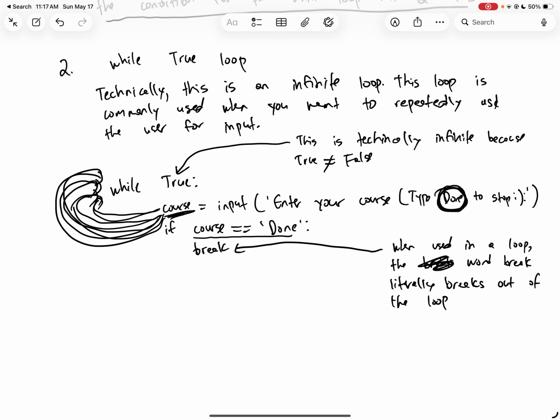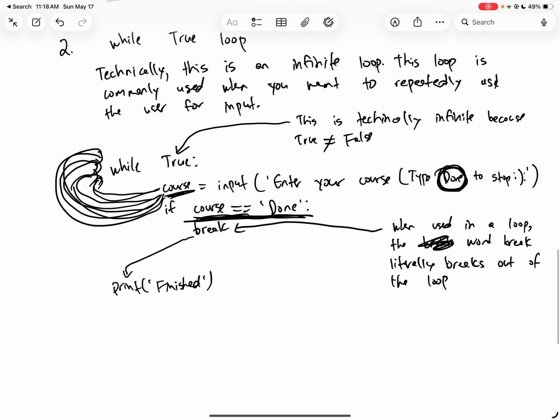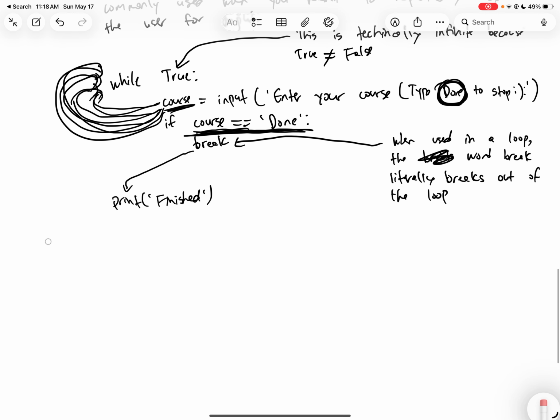Then the user types in done after 4 courses. Then this is going to be true because the user typed in done. As soon as that happened, break, it'll now break out of the loop and move on to the next line. Let's just say we put here print finished. It will then break out of the loop and come here. Does that make sense? And one thing I forgot to mention earlier.